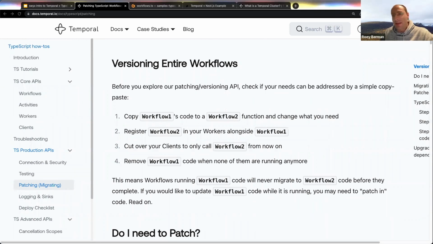Then the top level is very simple, right? And the child workflow, if it's relatively short, you shouldn't have to worry about versioning it. Okay, great.